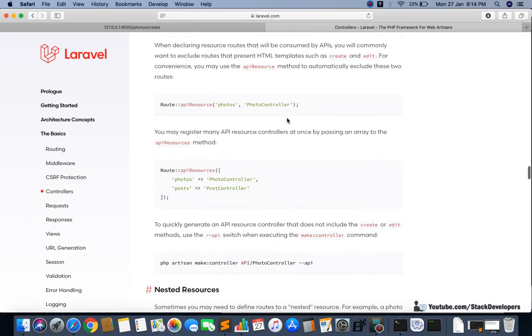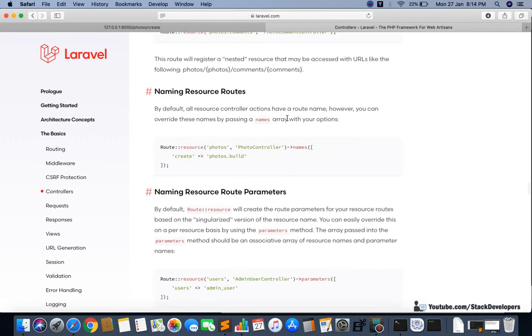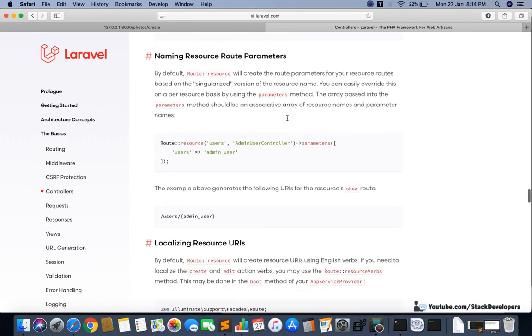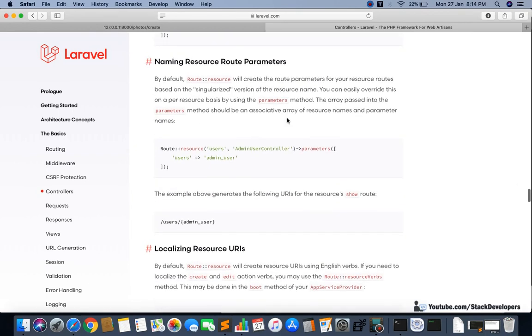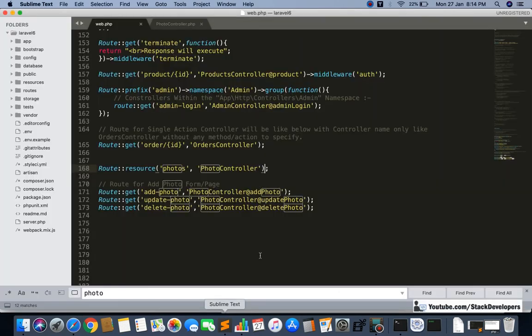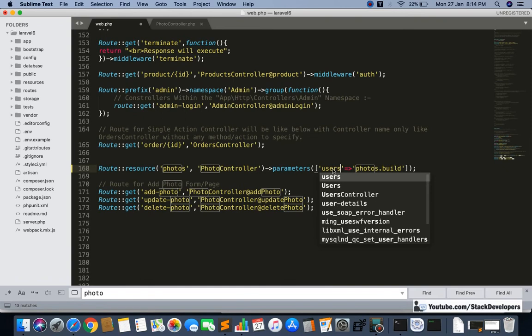Like we changed the names of the resource routes, here we can also change the name of the parameters. I will show you how. Now I'm going to add parameters here, and after that I'm going to update users.